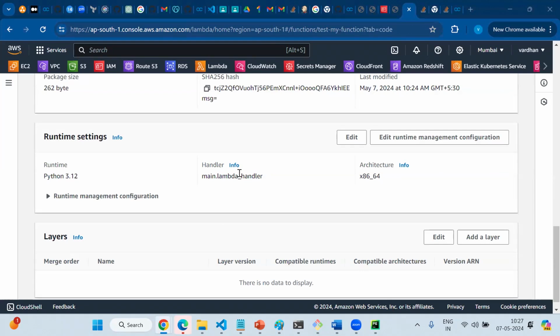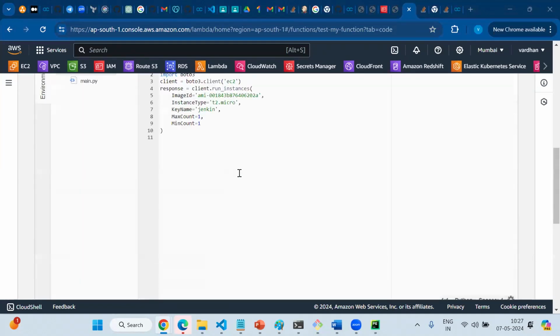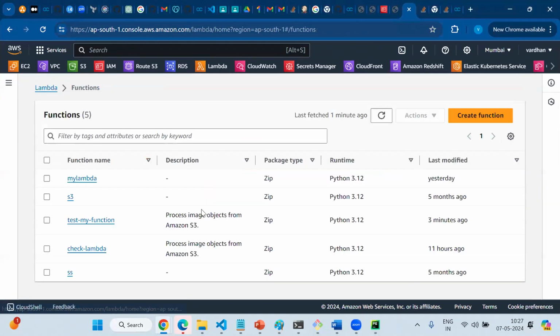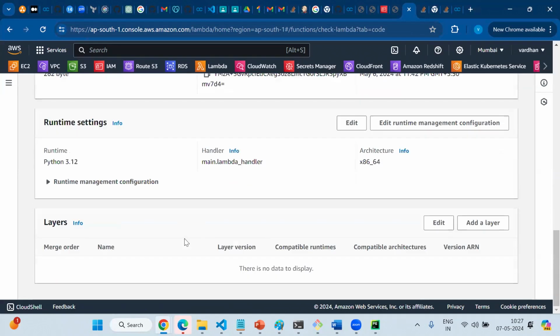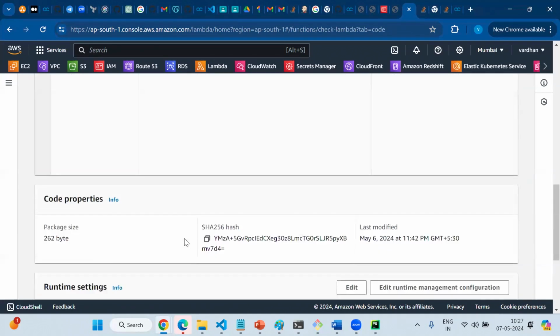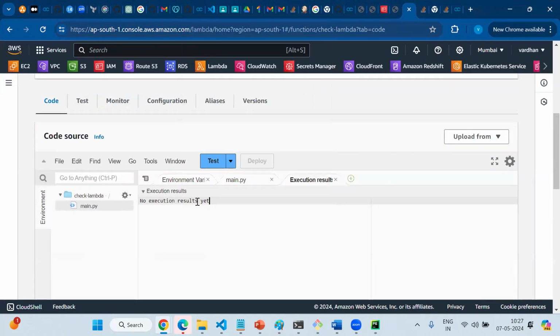Function name. I don't think so. Anyway, wait. Let me run this.